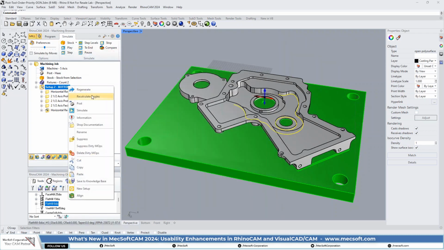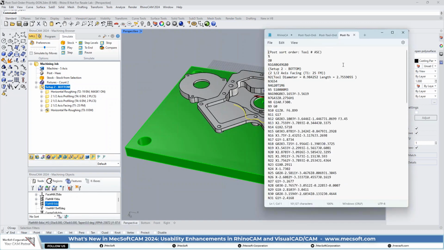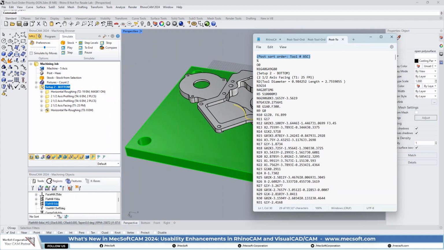Let's post that again. Okay, so you'll see at the top it says post order is set to tool number ascending. So what it did was it rearranged the operations as they appear in the G-code file and actually is based on the tool numbers.